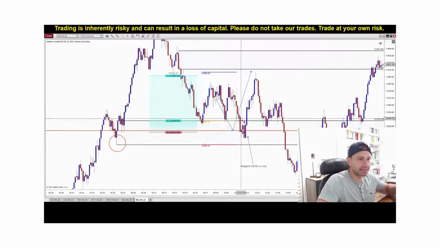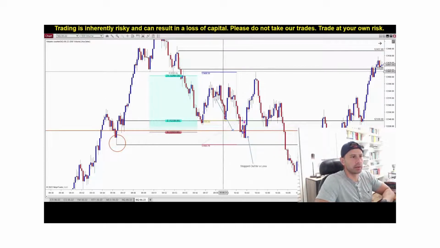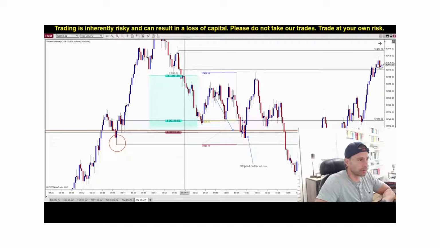With the caveat that it did this. It went down, it went up, but it went down again. Then the zone held, and it went to the target, right? My target is the blue line, and my stop is here, where we can see it, like 12,321.50. So these arrows mark my trade, where I entered, and here I was stopped out, right?